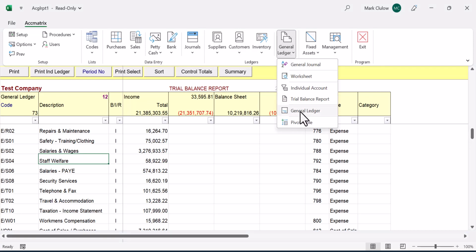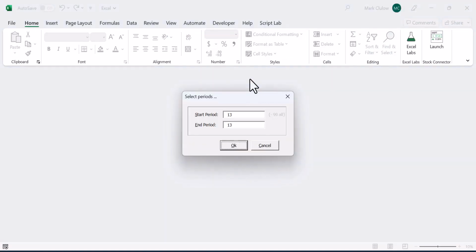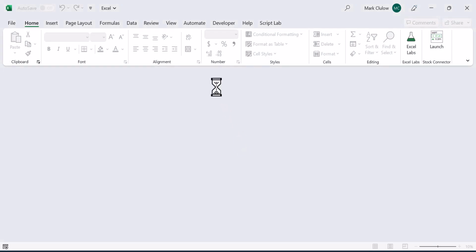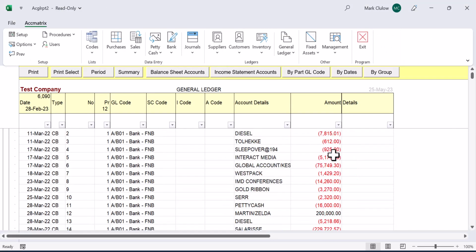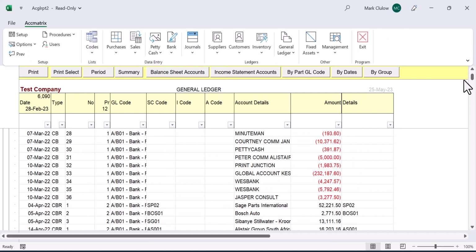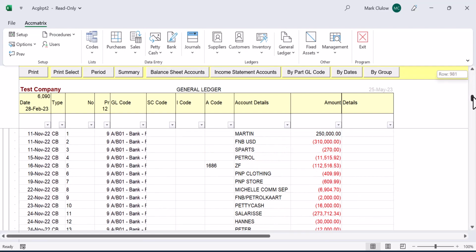The actual ledger, the general ledger, which is all the transactions brought together. Start period, end period, 1 to 12. Sorted by GL code with totals. So there you see the bank, which is obviously quite a number of transactions.